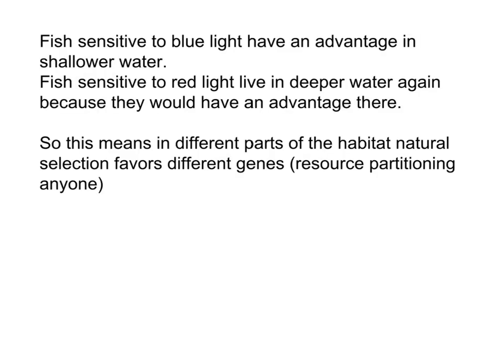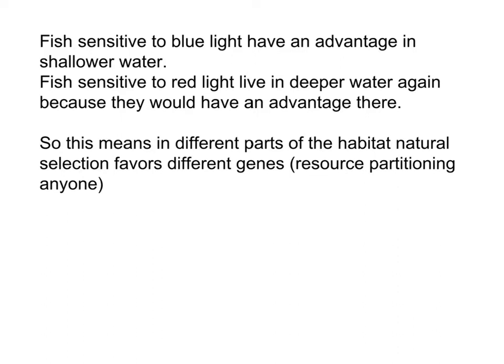So the way it's going to work is if a fish is sensitized or tuned to blue light, they're going to have an advantage in shallower water because that's where the blue light's going to be. But if a fish is sensitized to red light, they're going to live in deeper waters because, again, that's where the advantage for them would lie. That's where the red light is going to be, because the closer you are to the bottom, the more silt and sediment you have, so the less blue light is getting down into those regions.